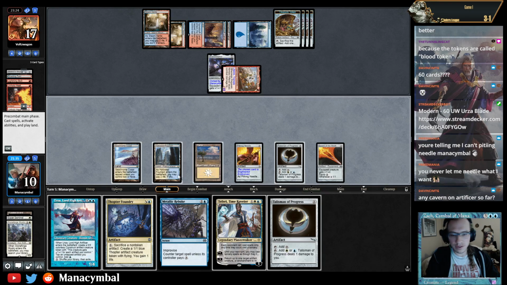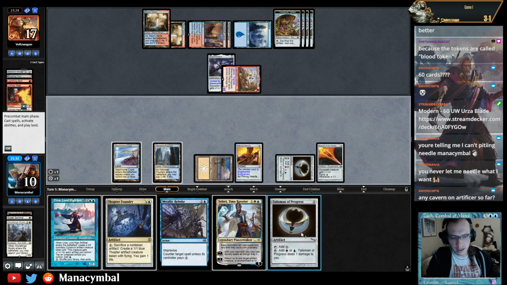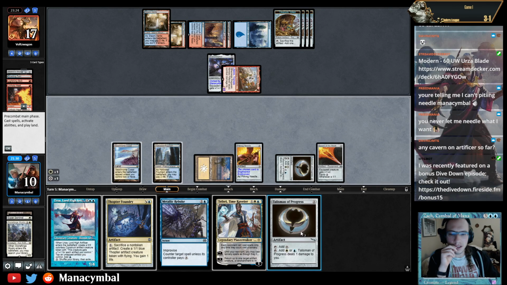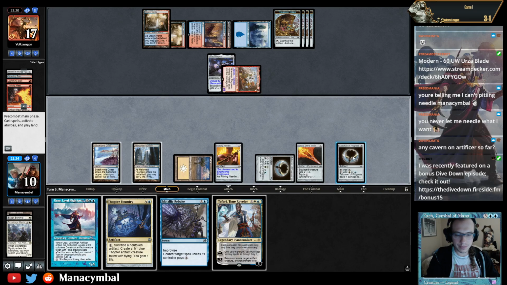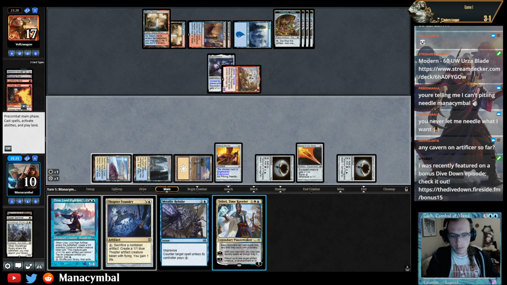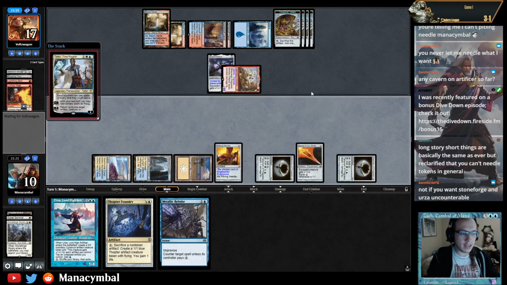Any Cavern on Artificer so far? I think you're supposed to name Human in this deck, actually, Da Vinci. So they only have three cards. So this turn we play Teferi as bait. Next turn we play Urza as bait. It's not even as bait, right? Like, Teferi actually theoretically forces them to counter it. They could choose not to.